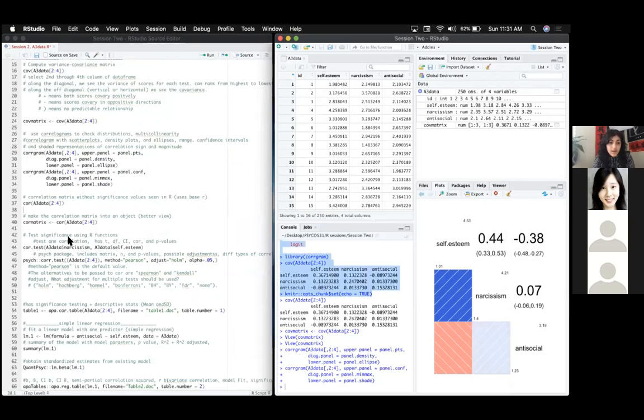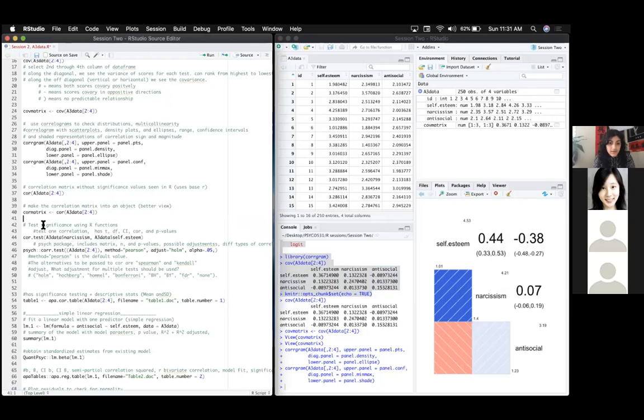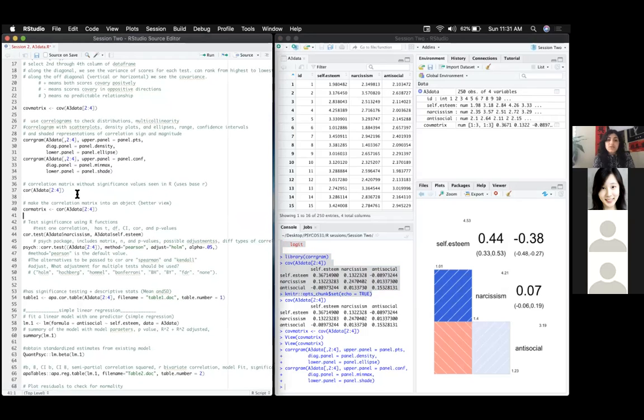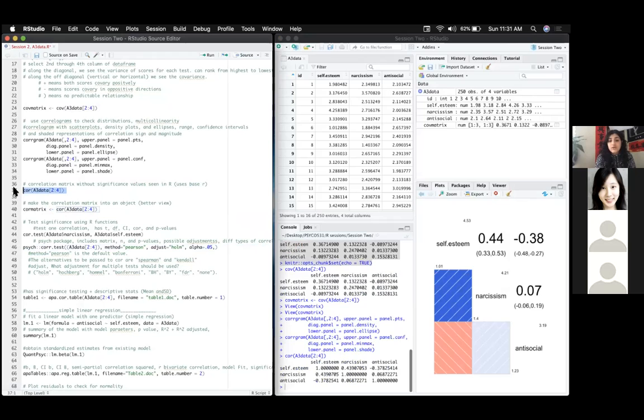So, okay, sorry, I'm gonna show you the correlation matrix you can create with the base R first, and then with psych, just to show you the difference. So this is creating it with the base R. So these are the same values as we had before.